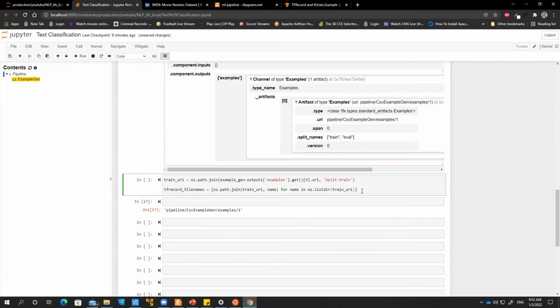If you're a Python user, you should be able to understand this list comprehension. What I'm doing is listing all the directories in my train URI, and then appending the URI directory to each of those. In this case, we just have one file, that is the TF record file, right?